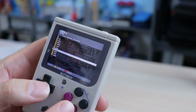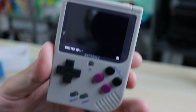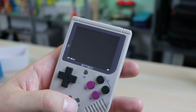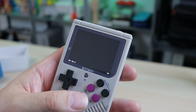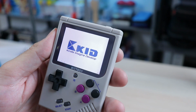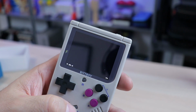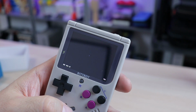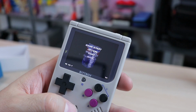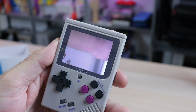PlayStation. That's the one thing people will want to see. I do have Pepsiman on here. I've tested it on both firmwares and it plays the same on both. It's the same emulator, everything's the same. And it does load up and it works. It runs, I believe. I can't see the frames per second, but once you actually get into the game, it's probably about 15 to 20 frames per second. But there you go.